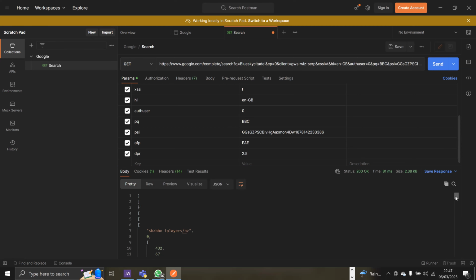Okay, as you can see now, it's bringing BBC, iPlayer, and so on. So this is what you do, right? You can see the response and everything. When you are doing that, you validate a lot of things. By now, you look at it and say, yeah, BBC Live, everything, they are putting everything there. Can you see that? Which is really, really good. Everything related to BBC, you will see it on this one.